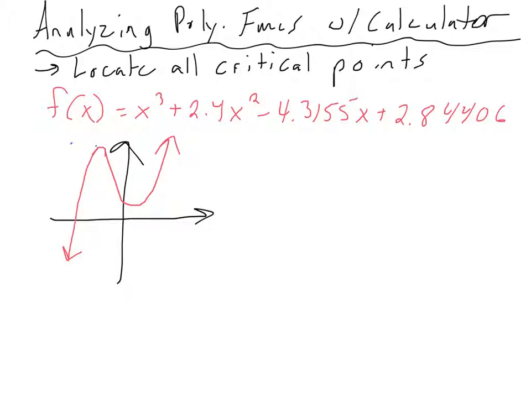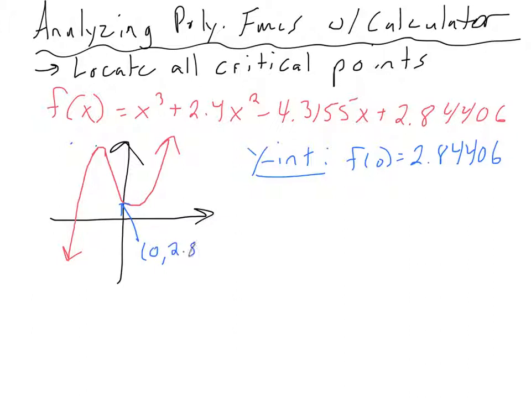Okay, so the first thing, we're going to use the zero finder on our calculator to locate the zero. Actually, before we do that, what is the y-intercept? Because we don't actually need the calculator for the y-intercept ever. If we plug in 0 for x, f of 0 gives us 2.84406. So we know that already, that point right there is the point (0, 2.84406). That one's out to a lot of decimal places, but for the mins and maxes here and the x-intercepts, you can find those to, let's say, 2 decimal places.